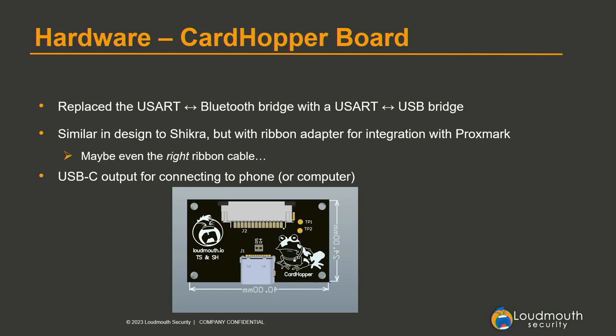We're directly connecting to the Proxmark over USART, whereas if you're connecting to the USB on the side of the Proxmark, that's actually an emulated modem, so that would add a little bit of latency. But also, this makes it completely interchangeable with the Blue Shark add-on. So if you wanted to use the Blue Shark for wire-free, our emulator, like standalone mode, will still work with the Blue Shark and with this interchangeably.